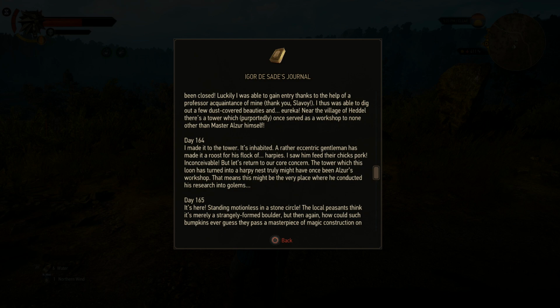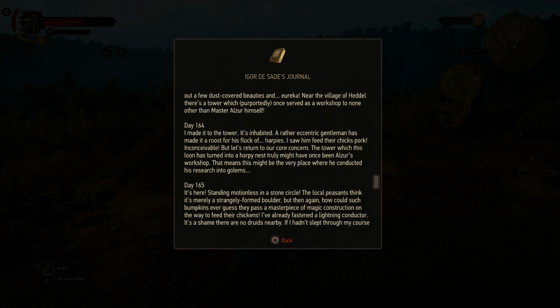Day 164. I made it to the tower. It's inhabited. A rather eccentric gentleman has made it a roost for his flock of harpies. Oh, I remember that. We took care of those harpies. I saw him feed their chicks pork. Inconceivable. But let's return to our core concern. The tower which this loon has turned into a harpy nest truly might have once been Alzor's workshop. That means this might be the very place where he conducted his research into golems.